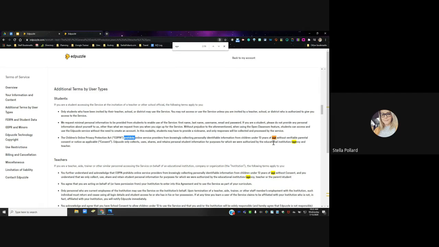So that's something. I'll type up a letter. I'll get it approved through Jimmy Pack before I send it out, just because I don't want to get anybody in trouble. But if our district is fine with it, then you could just send the letters home and tell the parents, hey, in order to use EdPuzzle, we have to have consent.